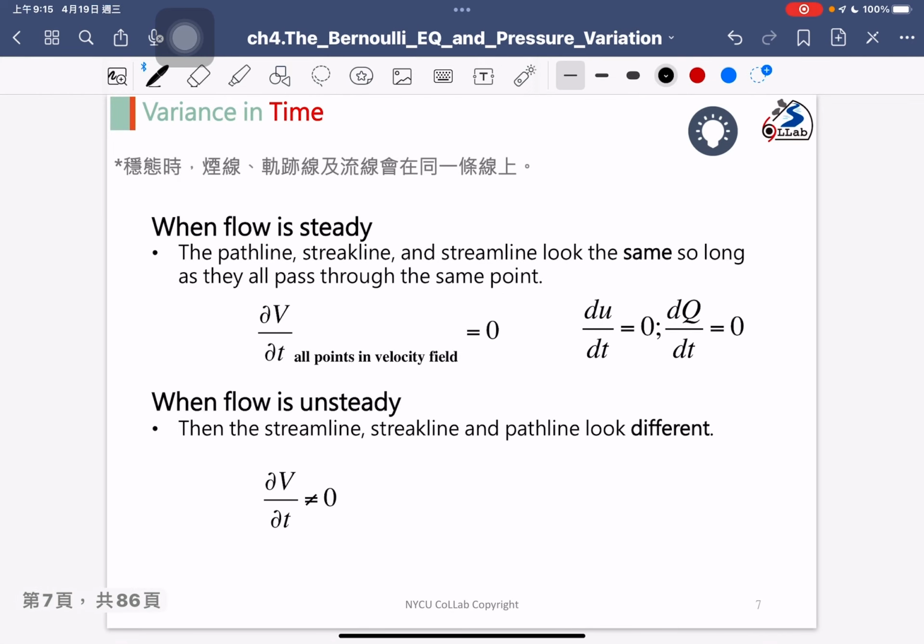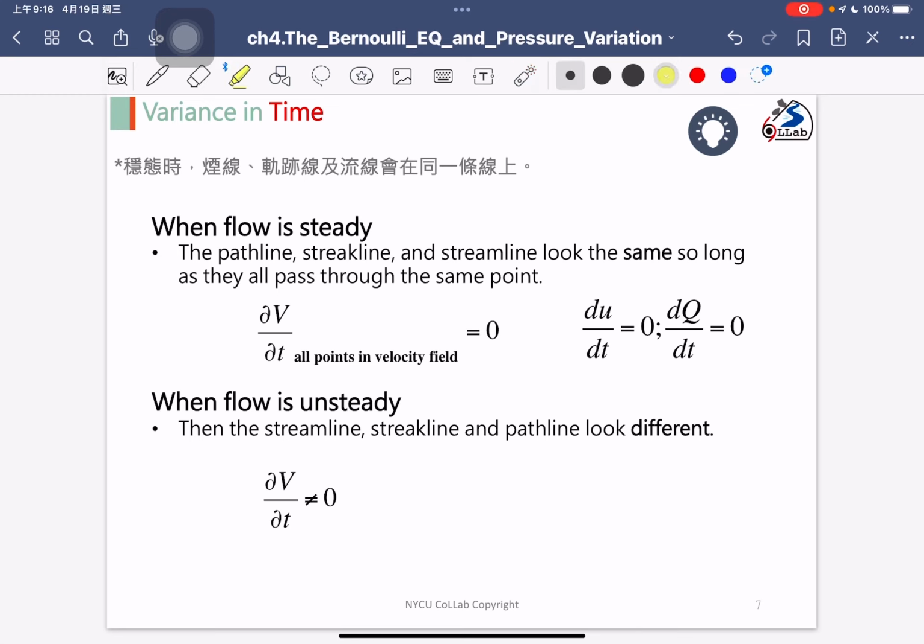Okay, so right now I want to discuss with you how we say steady and how we say unsteady. As you can see in the above slides, we are under unsteady flow. That means the physical property will change with time, such as the streamline changing direction. So that's the unsteady flow. For the unsteady flow, the streamline, track line, and path line look different. Because in the previous slide we were under unsteady flow, you see the streamline, path line, and track line are different.